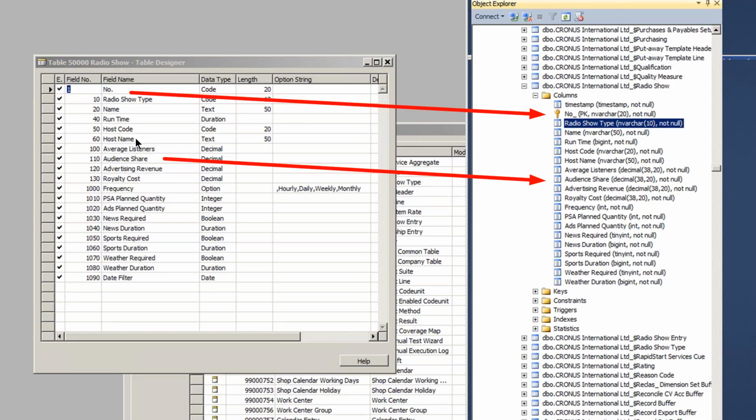So basically, when we look at everything, every column that we've created here in Navision relates to a direct field here in SQL. The types in most cases match across, and they're all quite similar. Some are a little bit different. If I look down here at a Boolean, then I can see here news required is actually an integer. These are stored as zeros and ones, and I'll touch on that shortly. But basically, what you're doing here is you're creating a structure in SQL through Navision.